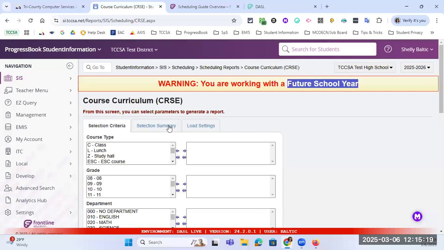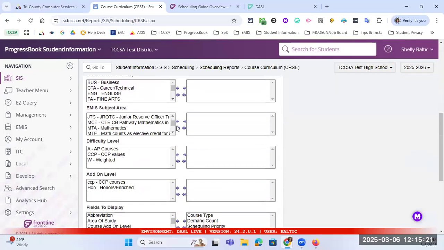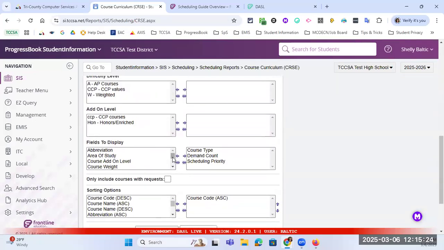So typically when we are running the CRSE, we are looking at maybe course names. Is it an active class? Is it included in GPA? Things like that. But in this case, when we're getting ready to actually batch schedule, there's certain things that we want to look at to make sure our courses are set up correctly.